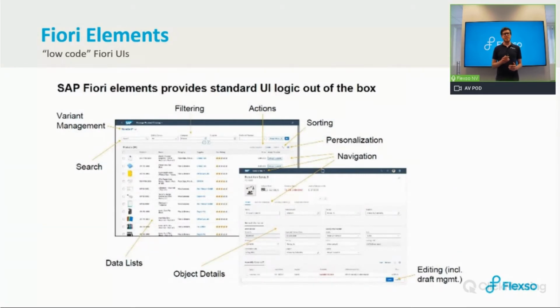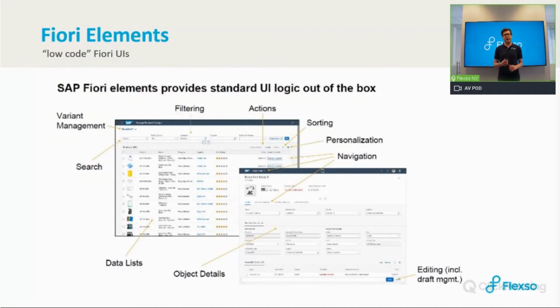Well, Fiori Elements is the technology behind it. Without having to write one single line of UI5 code, we are able to create an application like the one you see here on the screen. And this is all generated for you, saving time and also having a less error-prone code base to maintain.